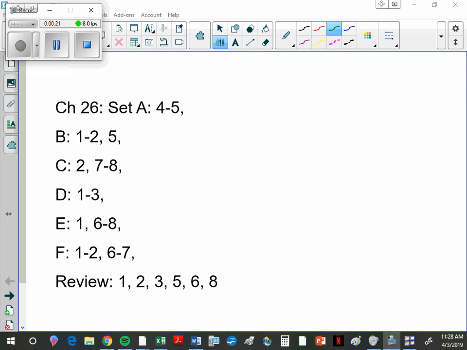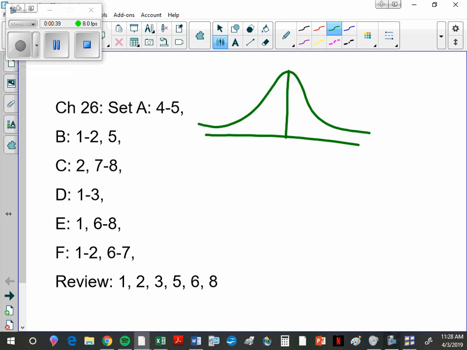So we don't expect to get exactly 350, but we want to know, is 368 far enough away from 350 that we say the die is broken? Well, what we need to do is draw a normal curve and put 350 in the middle. That's what we expected. We hit 368. Well, that distance is 18 spots. Okay. Well, how do I compare that?